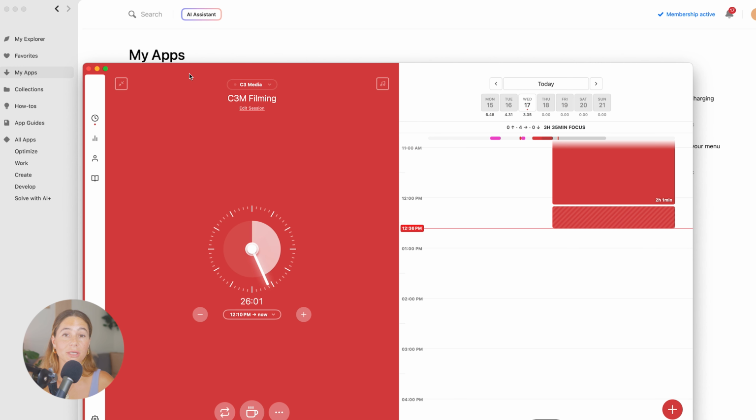Session is a focus timer app built around the Pomodoro technique. It helps you work in short, structured intervals with planned breaks so you can maintain energy throughout the day. This is really important because most entrepreneurs, but really anyone in the working world who works on their computer, struggle with either distraction or burnout. They either jump between tasks without finishing anything, or they sit for hours without breaks and end up drained. Session solves both problems by giving you a framework to help you stay focused and pace yourself.